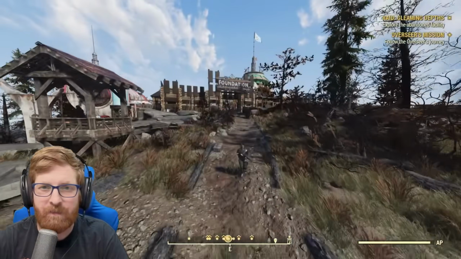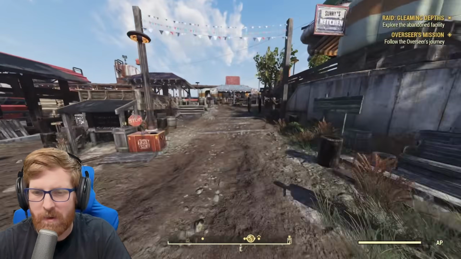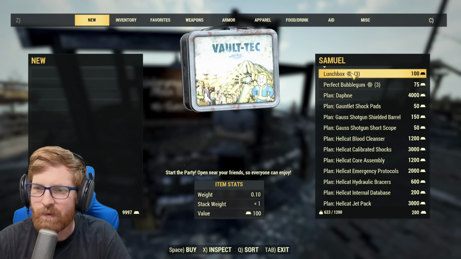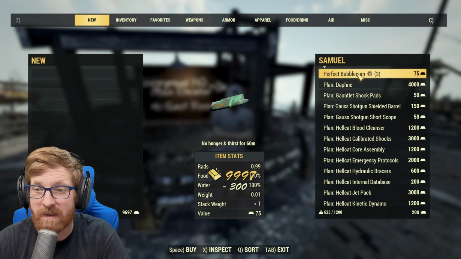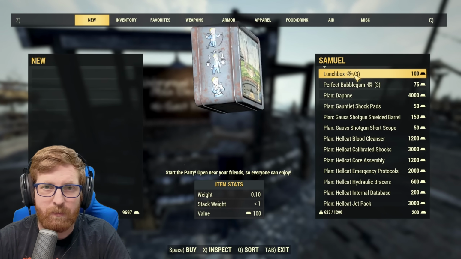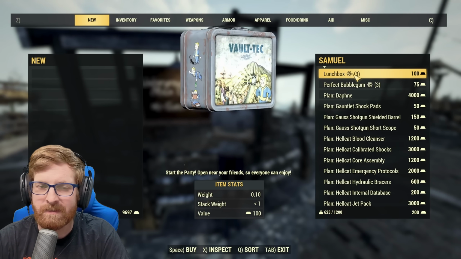And now, if you find yourself running out of lunch boxes, but you have a surplus of gold bullion, what I want you to do is come on over here to Foundation and talk to Samuel, because once you go in here to trade with Samuel, you can buy lunch boxes and bubble gum, and all you have to do is clear off of his list, and you see the lunch boxes are gone, but all we got to do is come right back, and those lunch boxes are back. This is the way that I like to spend my gold bullion once I have everything for gold bullion that I want. This is a great way to make sure that you never run out of lunch boxes in Fallout 76.